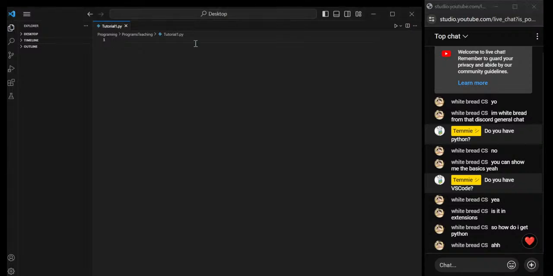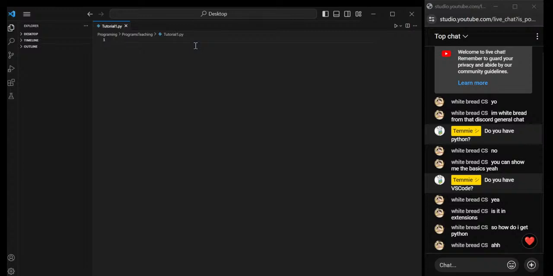We will be going through the basics of Python and seeing how it works. So, for starters, of course, we will be writing the very basic line of code that every programmer should know if they're getting into programming, which is the print statement. Now, the print statement is one of the most used syntax of programming language.